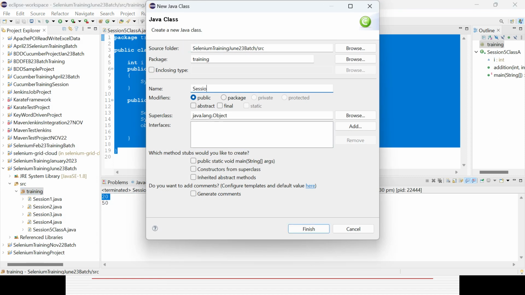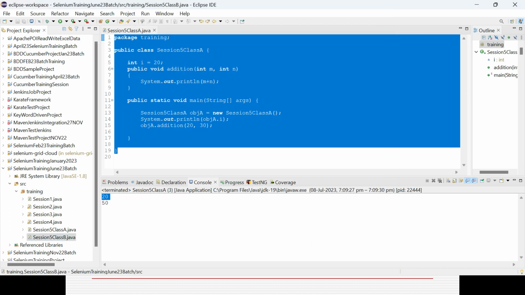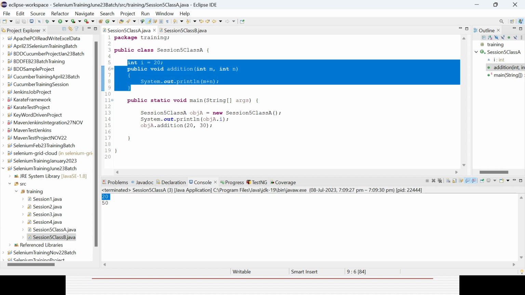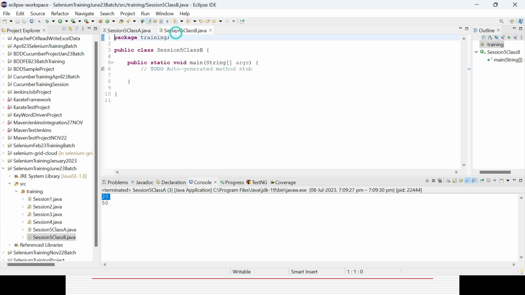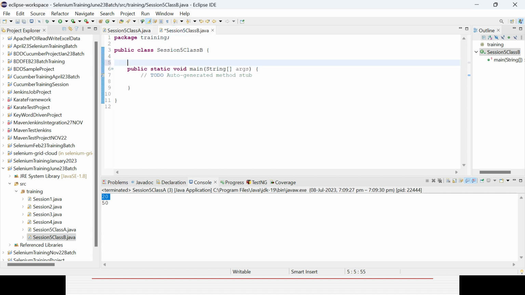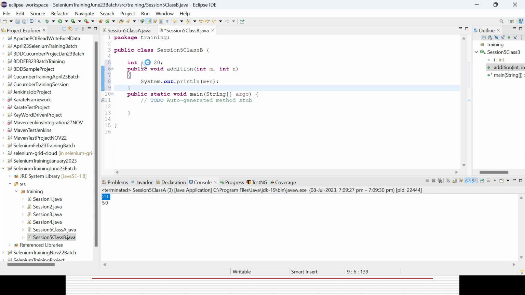So session 5 class B, and I'll also be selecting the public static void main method. Now what I'll do, I'll copy these two variable or method here. I'll simply paste it here. At the class level, maybe I can change the variable name, j equal to say 30, and instead of addition I can change it, maybe you can keep it also subtraction.